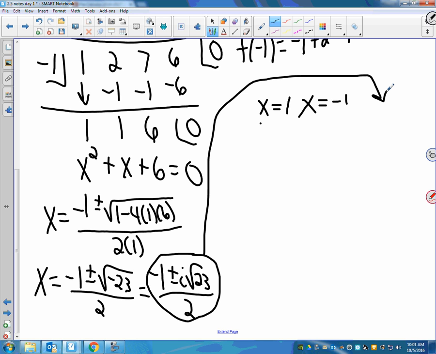Just so you know. So linear factorization, we're going to write these as factors. So we're going to say f of x or y equals, what would the factor be if the 0 is 1? It would be x minus 1, right? That's the 0. The factor is just, you just move it back over.